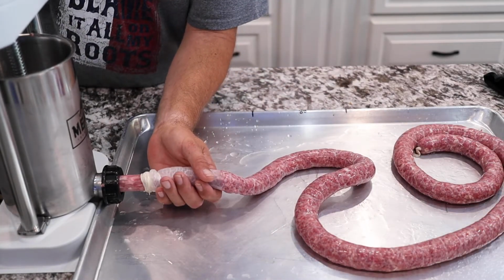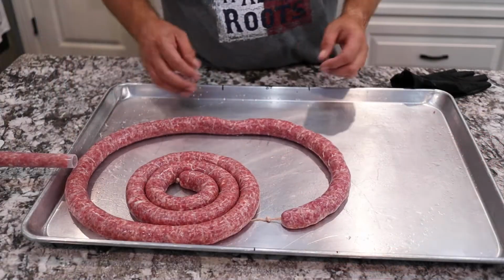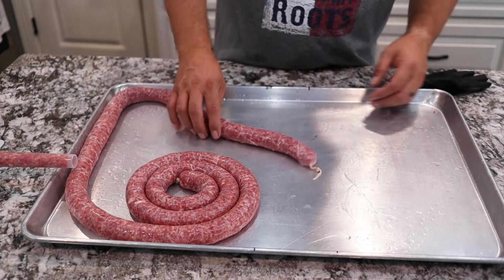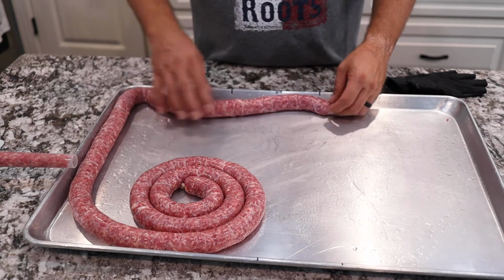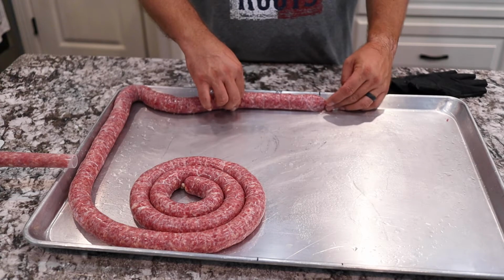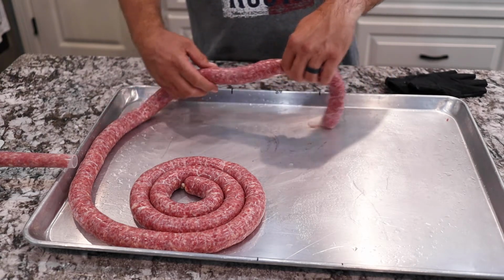for. All right, we'll get the rest of these cased up and we'll bring you right back. Stay tuned. All right, before we get all those other ones done, we're gonna show you guys how to link this up. So you see on the side here, we kind of measured it out. It's about 6.5 inches. So what you're gonna do is you're gonna skip one. So you start at the beginning, skip one, and then squeeze right here on your line. See there, you just squeeze, and then bring it over.